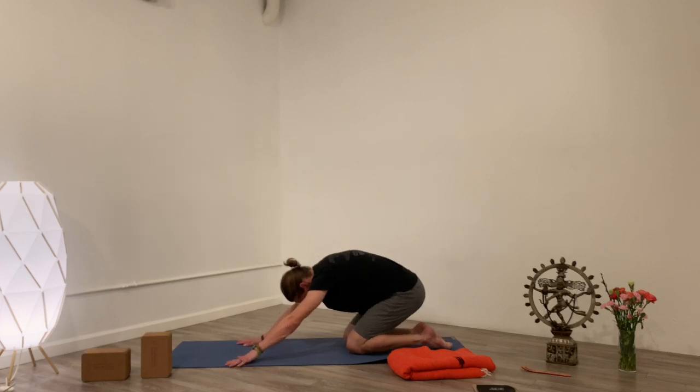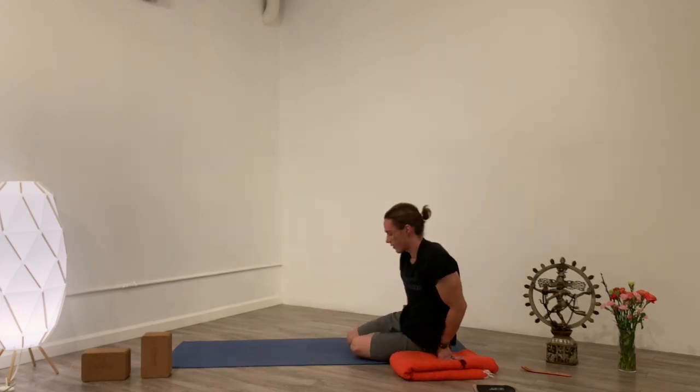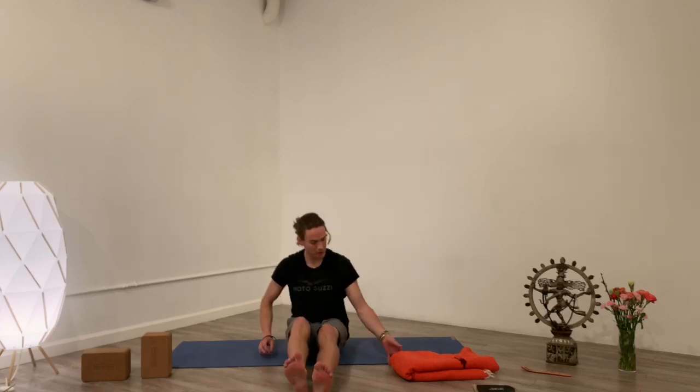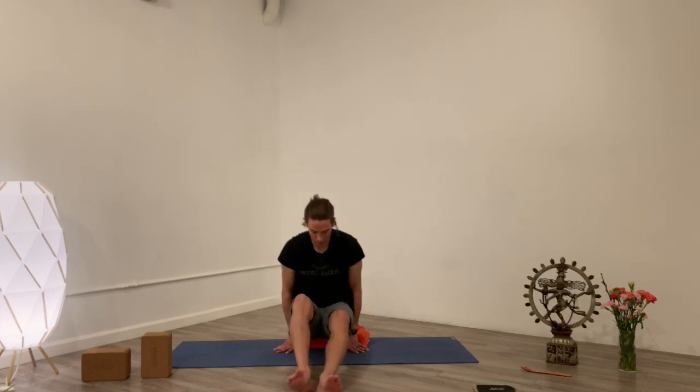Push back to sit on your heels, and then roll off the legs. Take the legs in front of you. Come down to a seat. You can sit up on a blanket if you need a little bit of extra lift through the hips and through the spine.